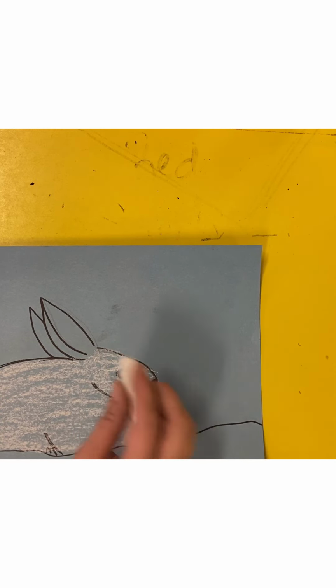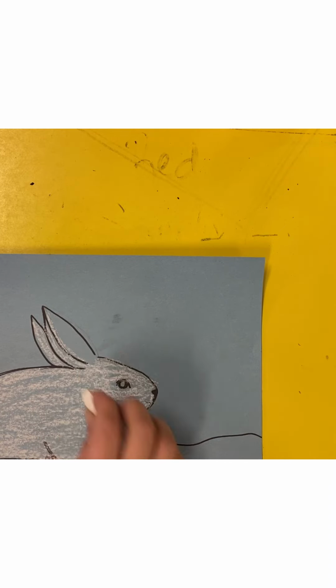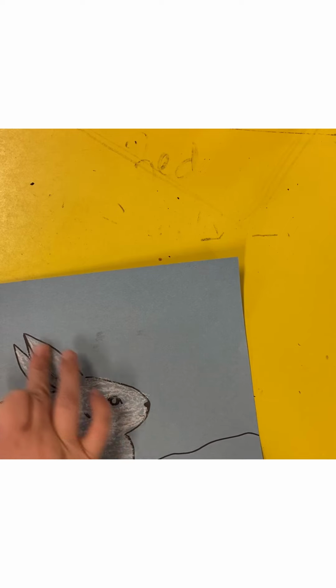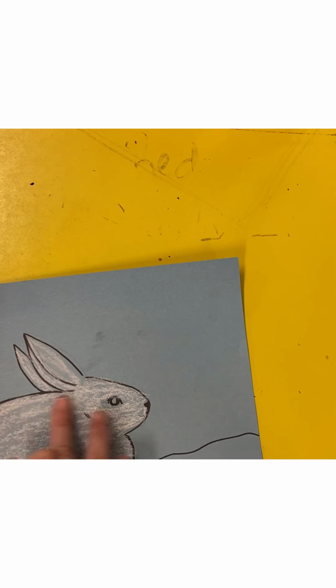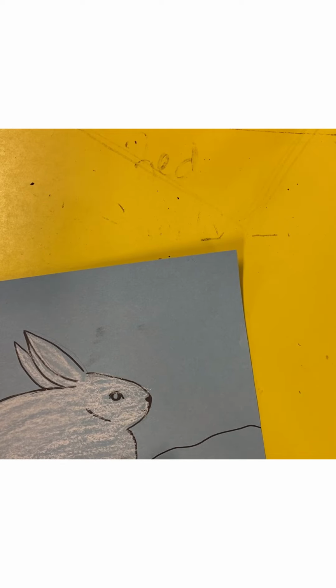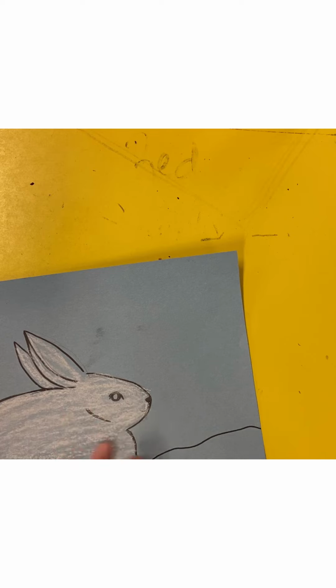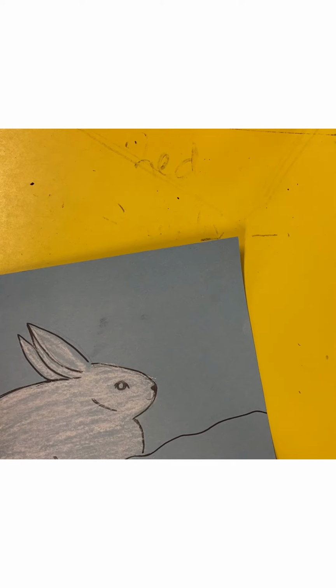Okay, when I do the ear, see how I'm being really careful to stay in there? All right, and now I'm gonna come through and just kind of blend with my finger, right? Just blending with your finger. I kind of like it because of the texture it gives it too. It makes it look a little hairy, like a real bunny, okay?